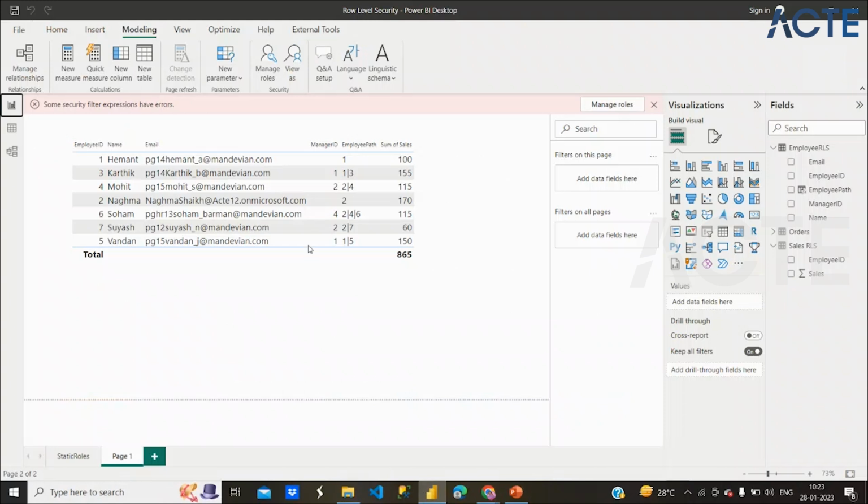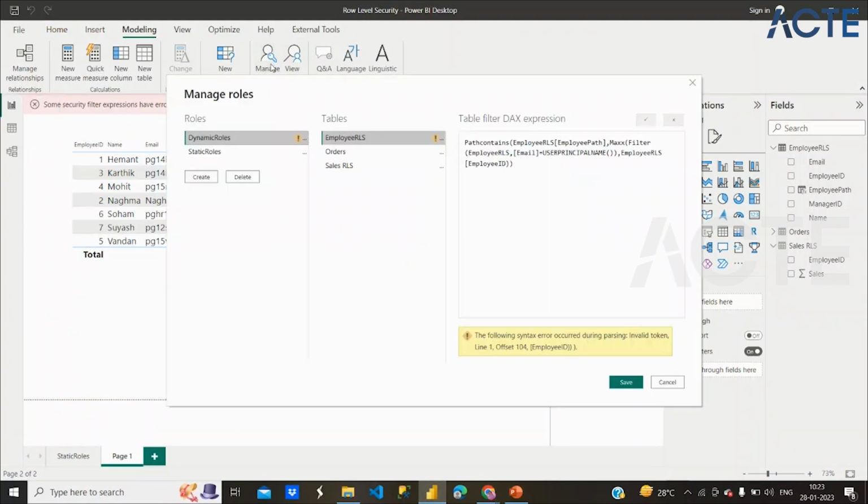Let me check what error is there. Path contains employee RLS, employee path, right?